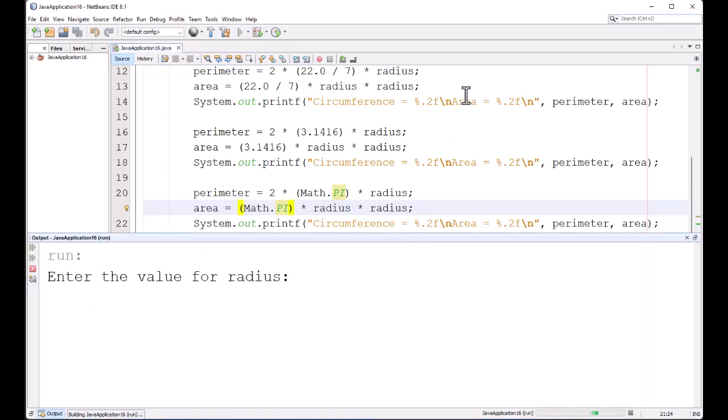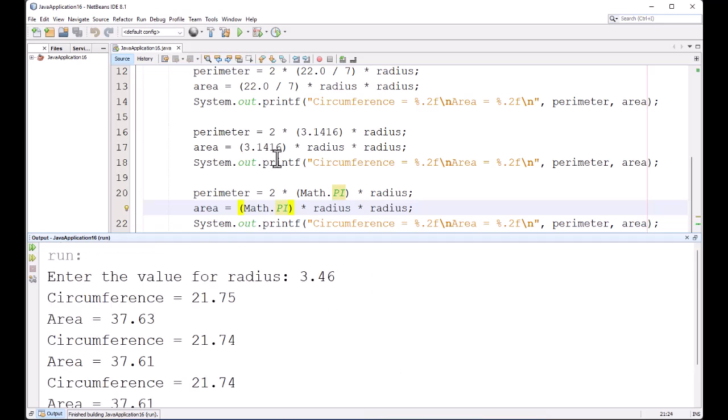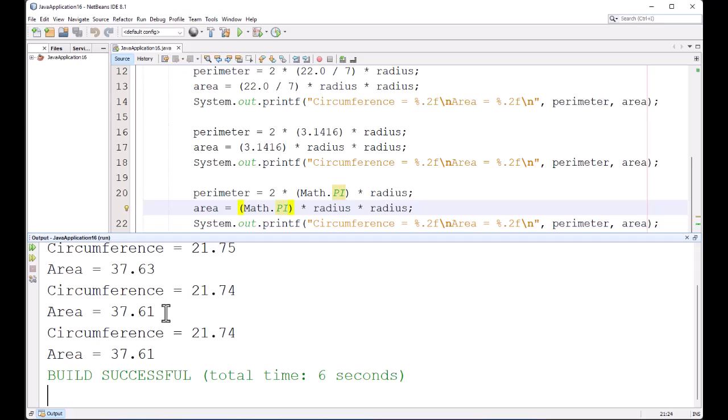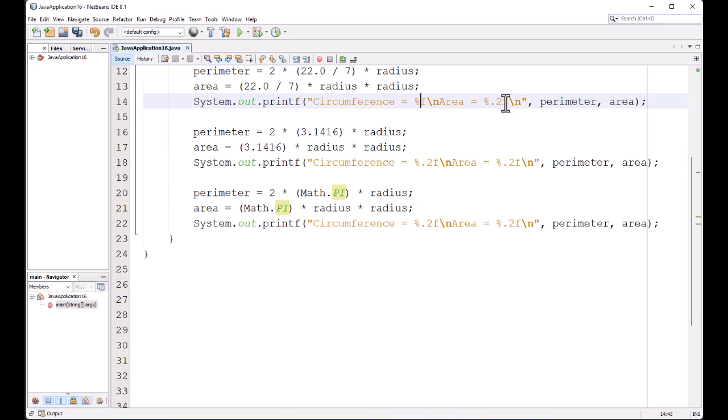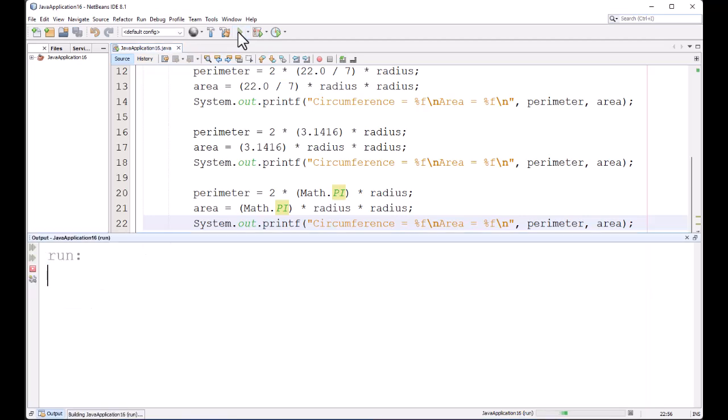You see, I will get three different outputs. 3.46, these are the values. So you see, my approximation 3.1416 was somehow accurate, but was it really very accurate? You see, when you performed rounding, you achieved accuracy. What if I did not round? Here, let me remove the .2f. Let me just present it with 6 decimal places, and if I need more, I can use the print or println. Let me run it now.